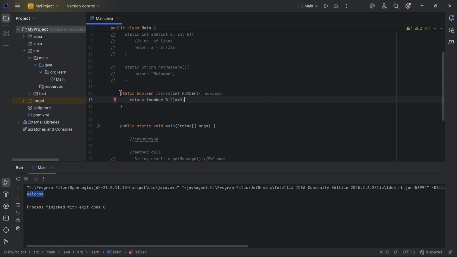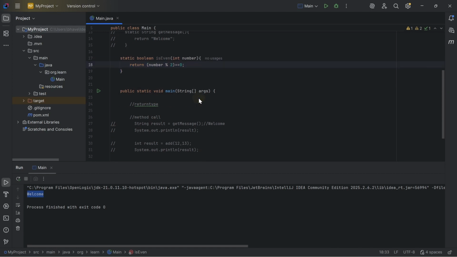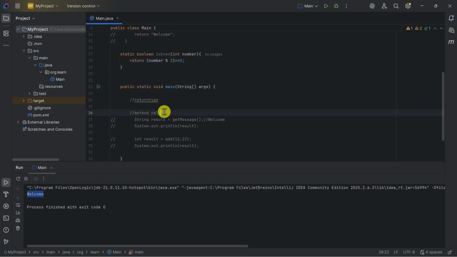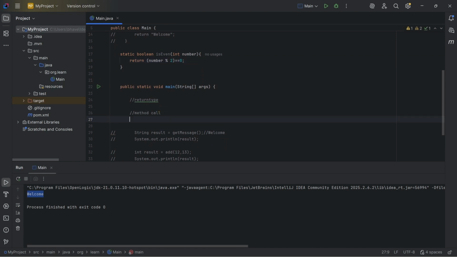So this method will return true if the number is even, and if it is odd, it will return false. As simple as that. Now we will call this method. How to call the method? The method name is even. In the method definition we have one parameter of integer type, so we need to pass arguments.